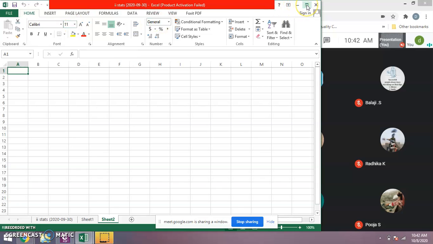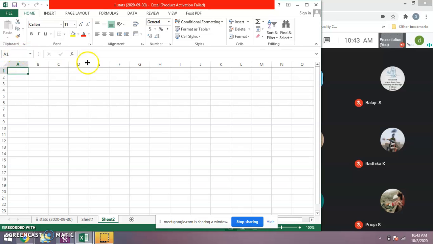You can minimize and maximize the screen, and this is the help tab. By clicking this, you can get help for the Excel worksheet, and this is the quick access menu, and here you have the saving button, right? And other than this, this is known as the name box, and this is the formula bar.